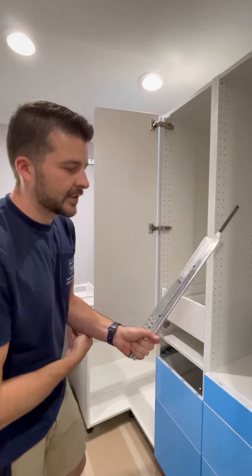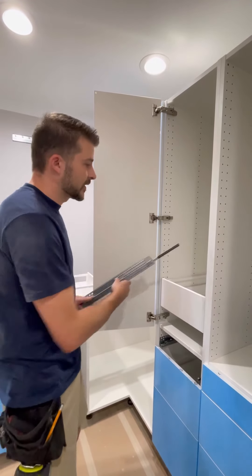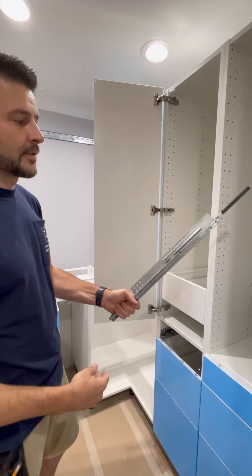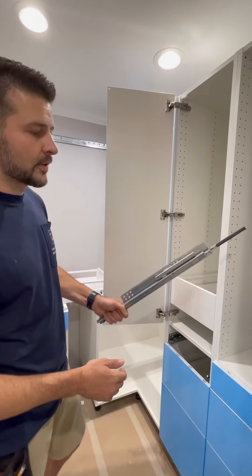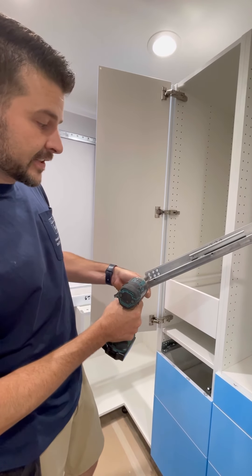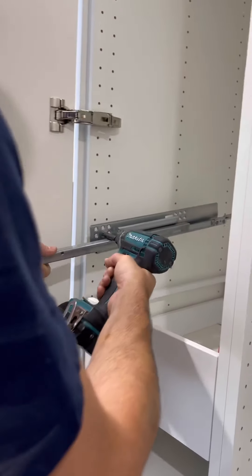Here we're going to show you how to install an interior drawer in a pantry. I'm going to show you how I like to hold the rail so as not to damage any drawer front and secure it to the frame easier. I take it, grab it, extend the front out, and hold it like this — let it go down so it slides on my hand. It doesn't go down this way or else it'll fall out. I take my screw gun and screw, go on the interior bracket — exterior is here, interior is here — put it in, and now I have complete control of my screw.